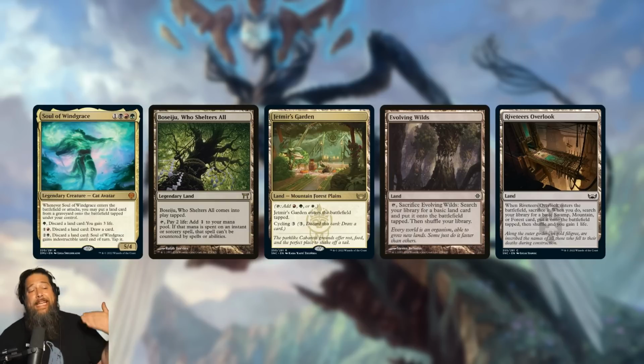And remember, this cares about any graveyard. So if your opponent does any of these things, or they're playing a self-mill deck or something, you can just steal your opponent's lands, which seems really, really powerful. Plus, remember, if you got like Evolving Wilds or Riveteer's Outlook, you can be doing this every single turn. Like, that's a ramp combo. You Evolving Wilds, crack it, get a land, Soul of Windgrace gets it back, you crack the Evolving Wilds, get a land, attack with Windgrace, get it back. Every turn you're just adding to your mana base.